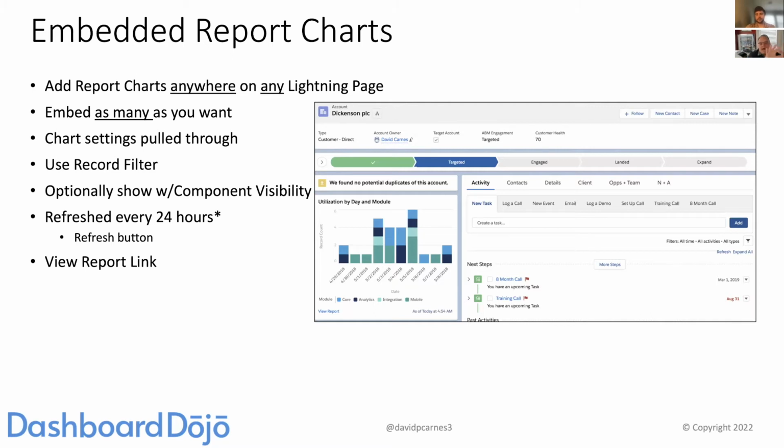When you go ahead and add this chart, or you have a sysadmin add the chart for you onto the page layout, what you're going to do is use a record filter, and we'll talk about how to do that, just to say only show the data for this particular account. So this is kind of a key ingredient here: we're not filtering for the account on the account ID, I'm sorry, on the report. We don't have to do it on the report. We just make it for all accounts on the report. But when it's pulled through, the page is smart enough to do a filter on either the account ID, or we could do the parent account ID. And that's another option for you.